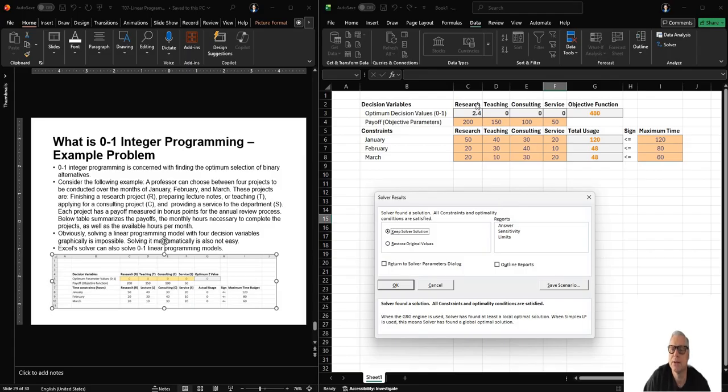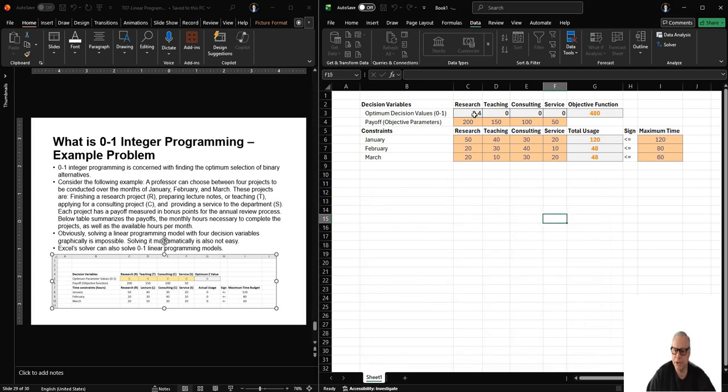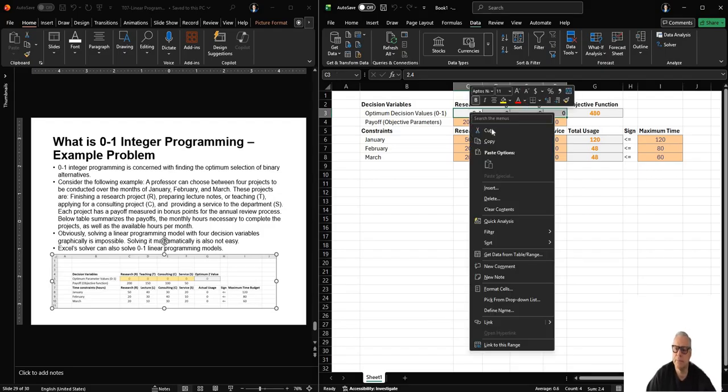the result that I'm supposed to do 2.4 research projects, which is of course nonsensical. Because let's say if that is part of my annual review process, nobody would round that up and say that I did 3.